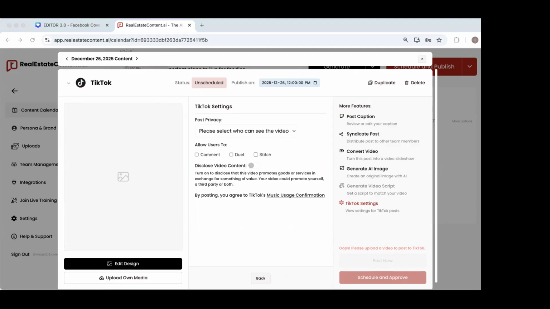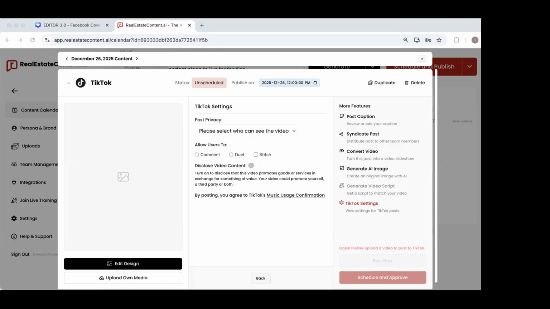The other thing about TikTok too is that even if you do go viral, which the ones that go viral are like the heavily entertaining videos, you are not guaranteed to go viral in your location. So if you go viral, you have some sort of crazy video, maybe you're like jumping into a pool at one of your listings, it's really, really good, and you go viral, you could go viral in like Australia with a bunch of 15-year-olds. And okay, that's great, your video's gone viral, but those people aren't likely to be your clients. So that's why I always tell people, TikTok does really well if you have the time and the expertise and you're comfortable on camera.